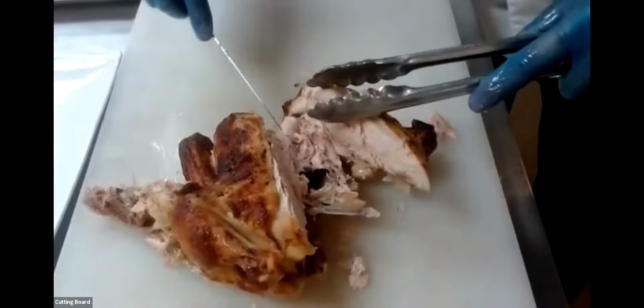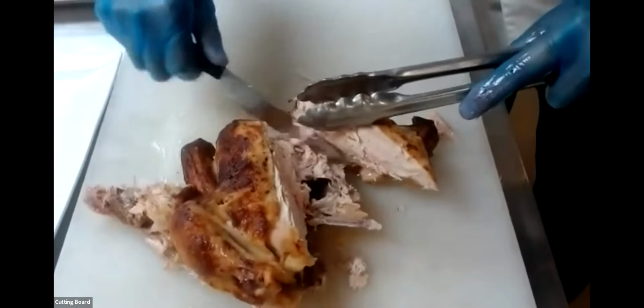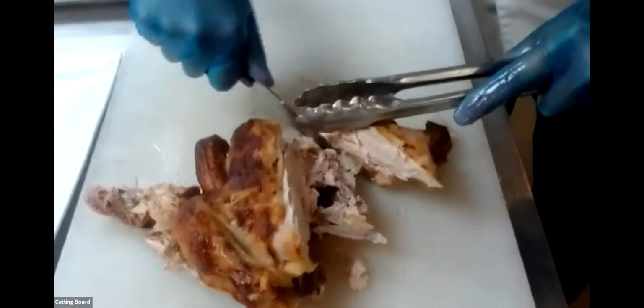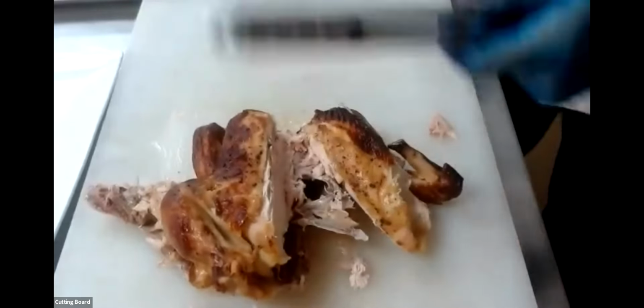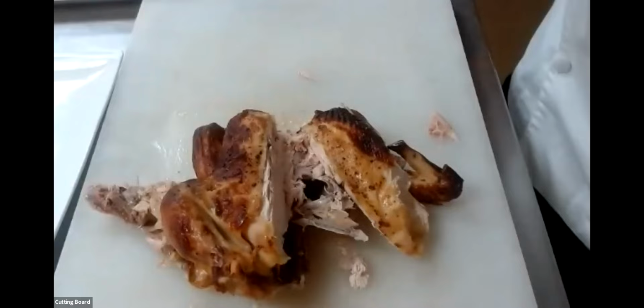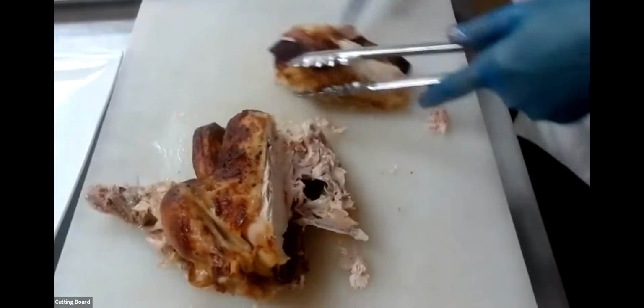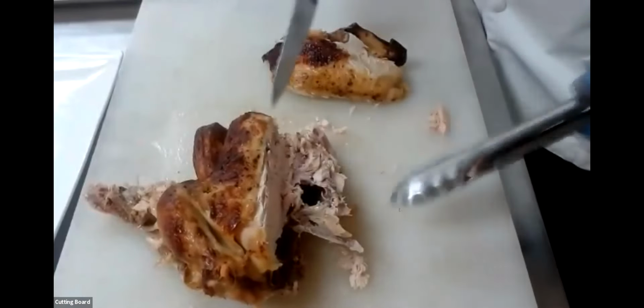Okay, so as I'm coming down in here, awesome, I can see the wing, you can see the joint. I just want to make sure it pops and separates. And there it is. You're going to have to wiggle around, but basically it's like a knuckle. So you're going to find that loose part and you're just going to stick your knife right in there and it will separate pretty easily. So now I have a majority of the meat off. So I'm not leaving a lot of meat left on the carcass, which is awesome.